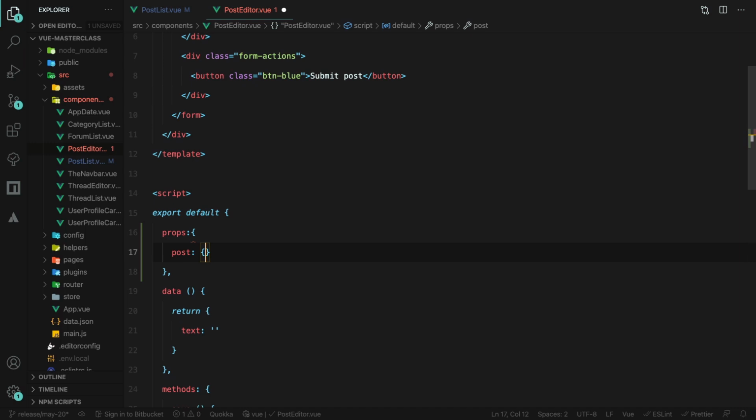Posts are objects, and if the post prop isn't provided, we'll default to an object with the text property null.